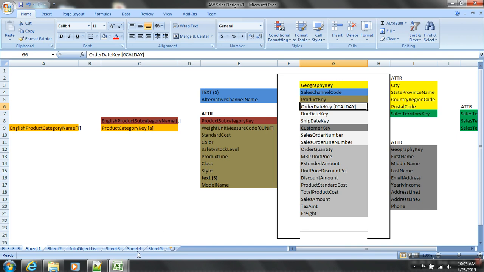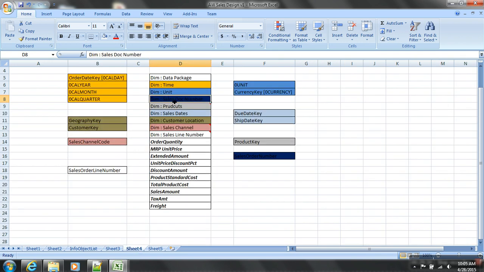Then, as per my design, I have created one dimension called sales order dimension and assigned the sales order number to it. Internally, the sales order number will have an SID table, which is linked to the dimension, and the dimension is linked to my fact table. We don't draw that big a flow; we only draw it this way. When I say blue color here, this is a dimension assigned to this characteristic. So this characteristic will have an SID, and the SID is connected to the dimension table. Next, I have one more dimension called products.